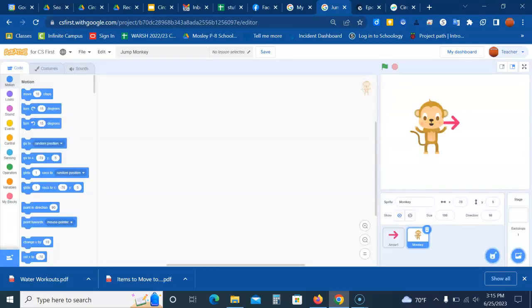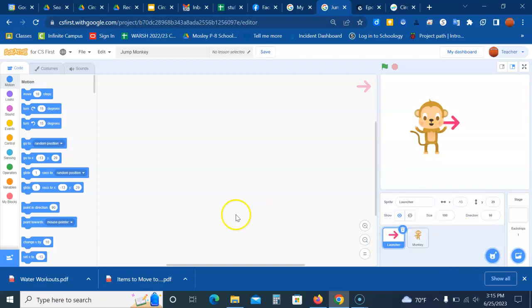So let's name our sprites. It says monkey, arrow, great. Now we need to make a variable. The arrow we are going to rename. We're going to rename the arrow launcher. So I'm going to click on it. Up here is where I can rename it, and I'm going to name it launcher. So we have launcher and we have monkey.